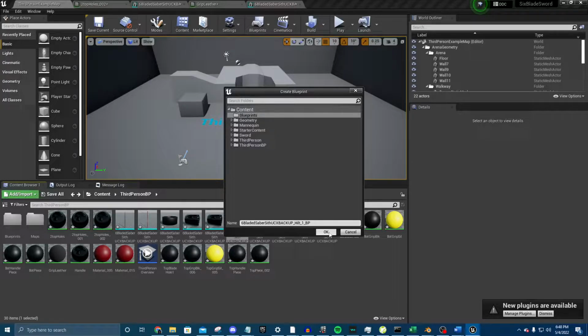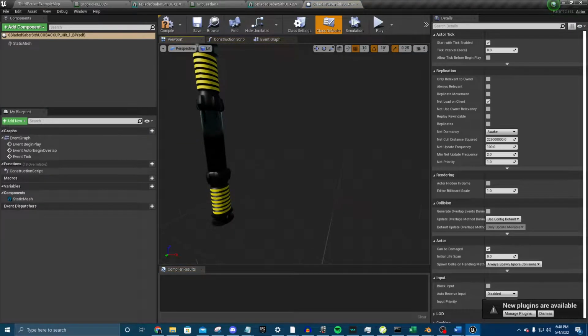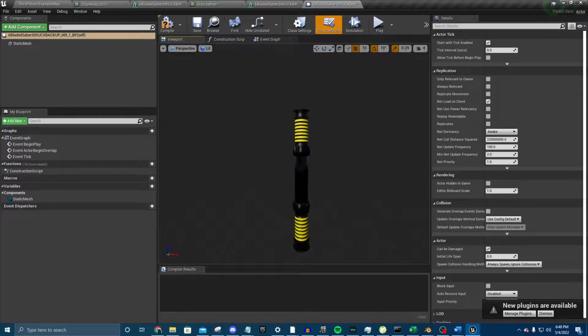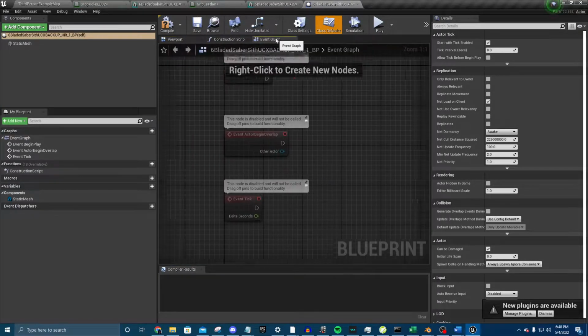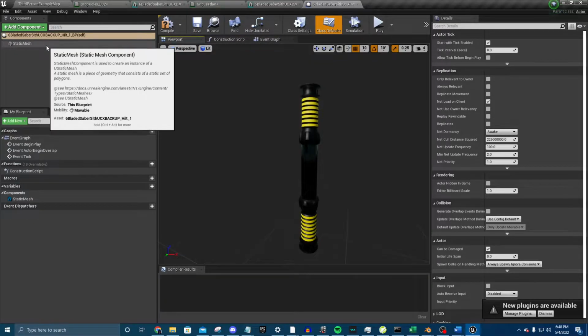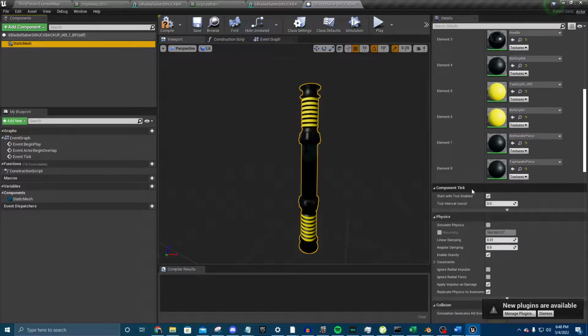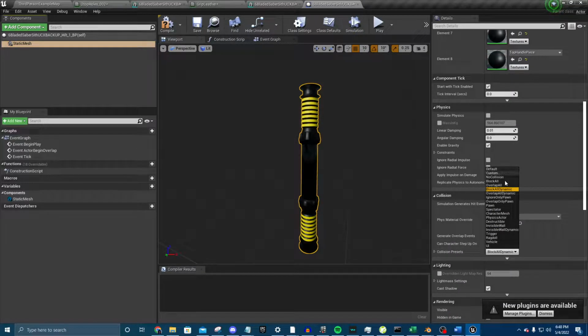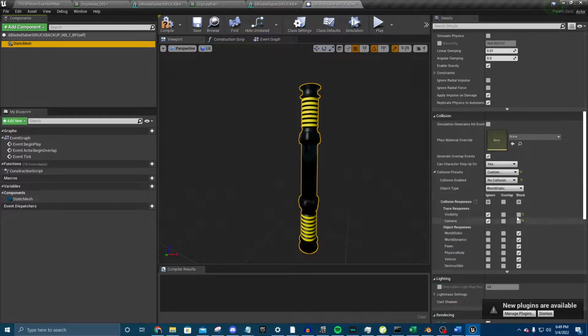let's just do it _BP. These names are going to change before submission, by the way, as well. And so we made this static mesh. We're going to go ahead, if you don't do this, you're going to have some troubles when setting up. So put it as no collision for now until you can get everything taken care of and positioned, and then go to custom once you finish getting everything positioned. These are the settings that you will need: visibility and camera to ignore. Alright, so we're going to go ahead and just keep it like that.